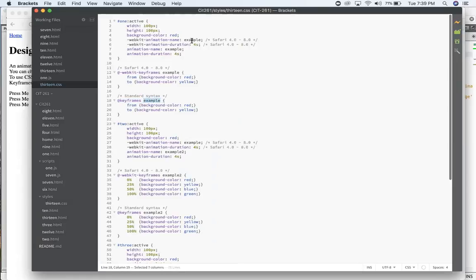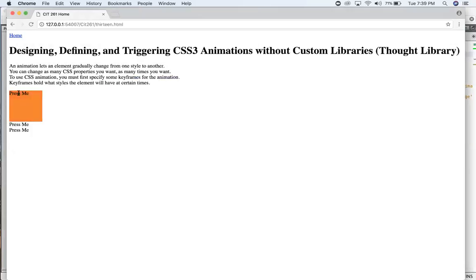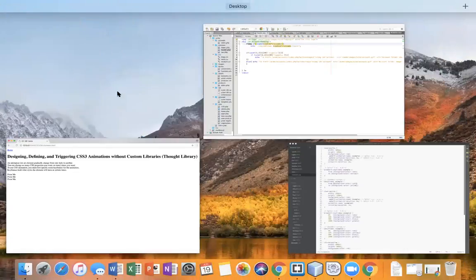So example was the name I had given it before, and then I'm just telling it to go from this background color that was red to the background color yellow. So that's exactly what happens when it's pressed. It goes from red and transitions to yellow over a 4-second duration, and then it stops. Okay.